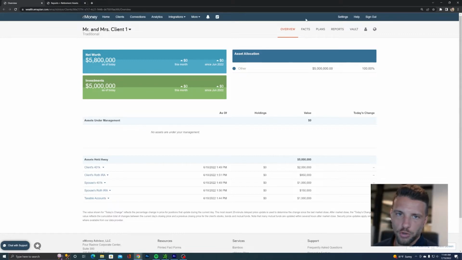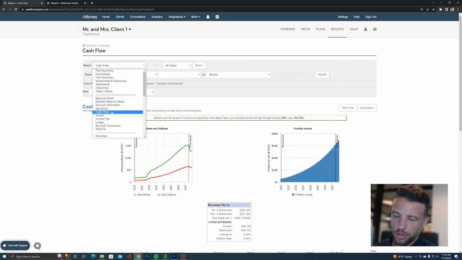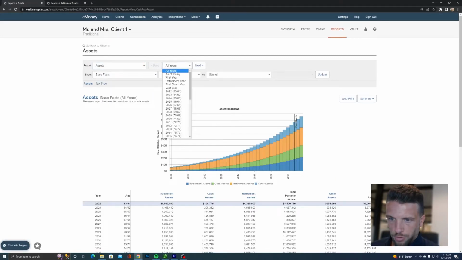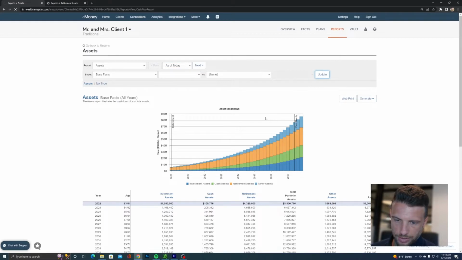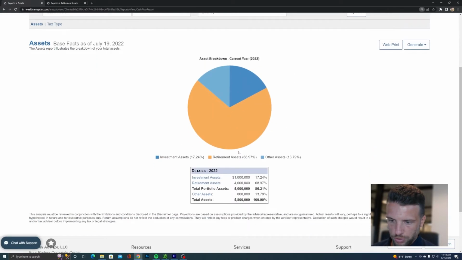So before diagnosing a Roth conversion, we look for two symptoms: their asset weight and a conversion window. So let me go ahead and open up a report and we'll look at the asset weight first. What we're looking for here is assets as of today to give us this cool looking pie chart. And from the pie chart, we see retirement assets. That's what we want to focus in on.